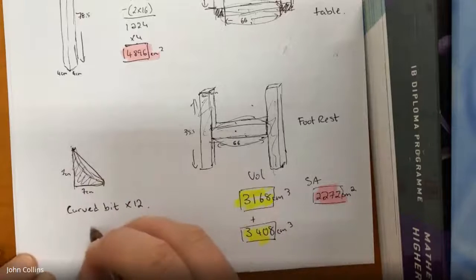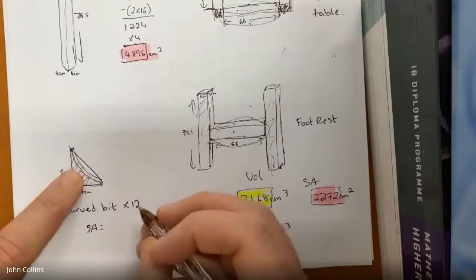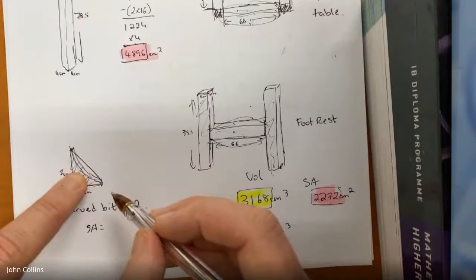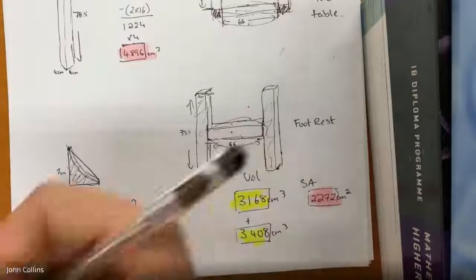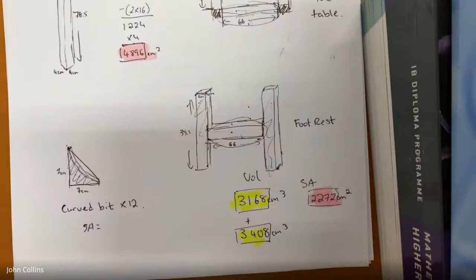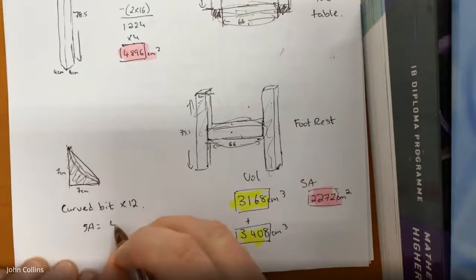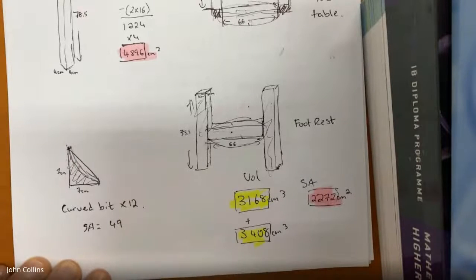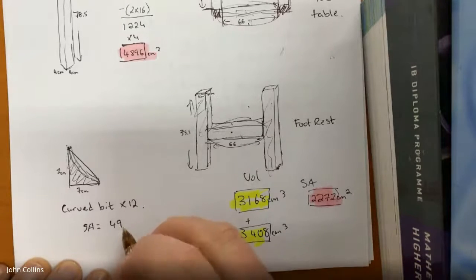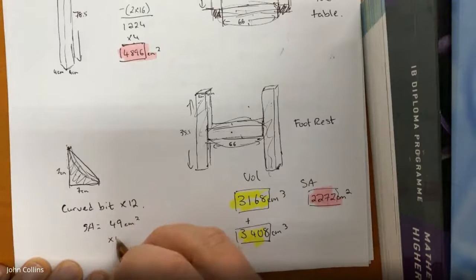So the area of one side of it would be 49, 7 times, oh, sorry, and including both sides. If you look at both, so I'm doing the surface area first. It's 49 divided by 2 this side, and then the other side, if you look at the back of it, it was 49 divided by 2. So that would just be 2 49s divided by 2, which is 49. So surface area of one of them, just the sides, is 49 centimeters squared. Now I need to multiply that by 12.